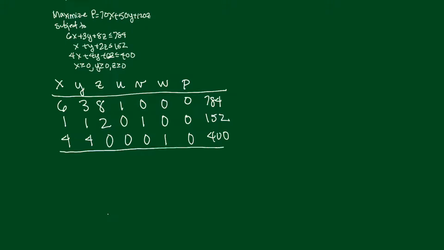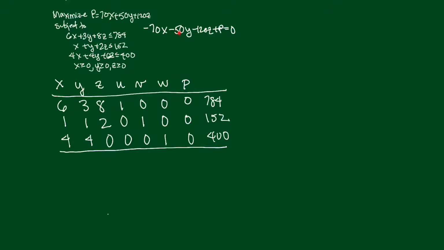Let's finish it off, and that's going to come from our profit function, our objective function up here. Now notice how we've written these constraints with the x, y, z's, the variables on the left side and the constant on the right. This objective function has variables on both sides. So let's get all the variables on, say, the left side to match this. So I'll subtract the 70, subtract the 50, subtract the 120. So what I'm looking at here is this. I'm just going to rewrite this as negative 70x minus 50y minus 120z plus p equals 0.